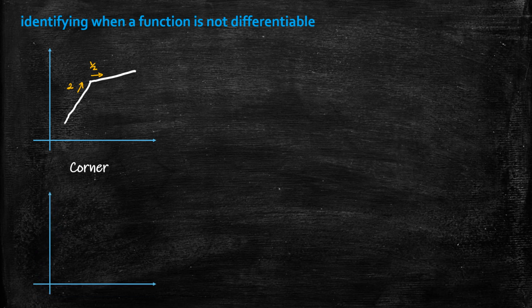A corner could also look like this, even though it doesn't quite seem to reveal a corner, if you can determine the slope from the left and the right. So this looks pretty steep. Maybe this is a slope of 5, and this is a slope of -5. Just at that point there, if we can determine the slopes as actual numbers, but they're not equal, then we have the presence of a corner.